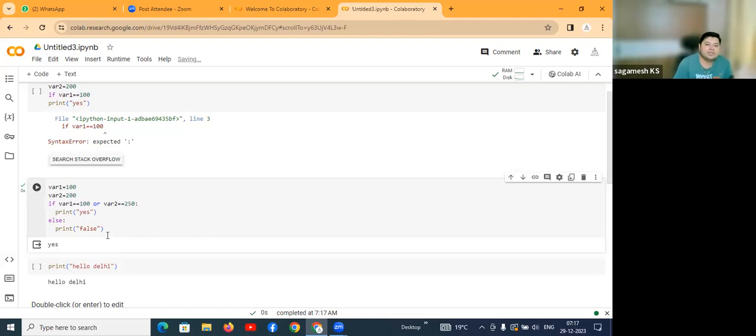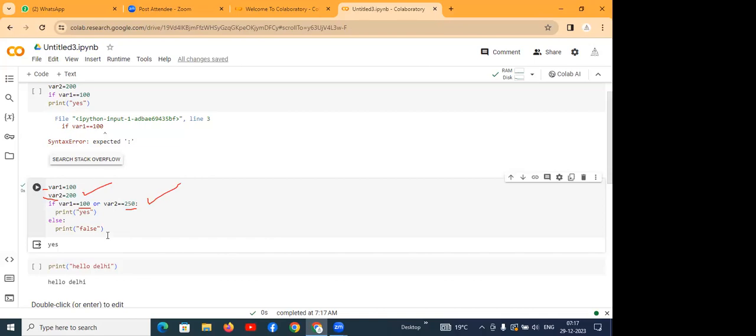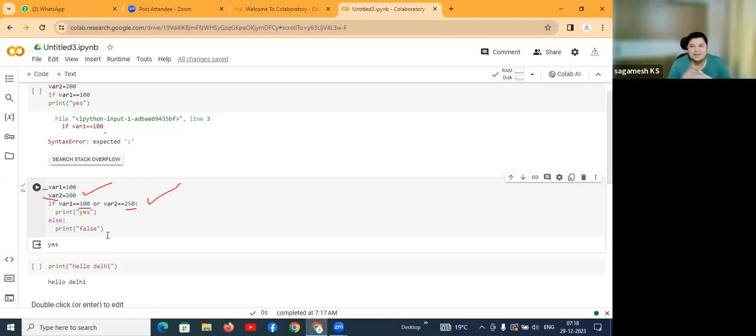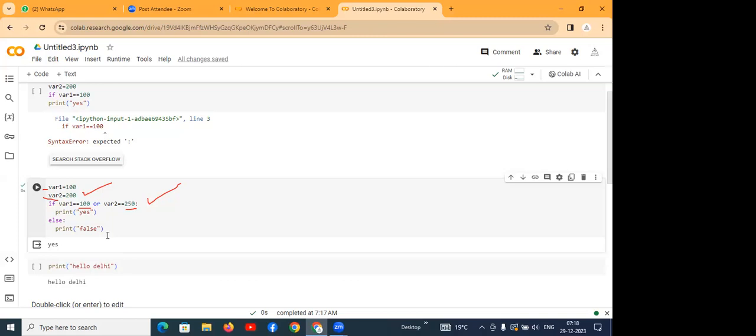So, for example, if this is 150 and this is 200, this particular condition will get matched because one of them is matching. So either variable 1 or variable 2. This is how an OR operator works. Either you should have a license or an Aadhaar card. If one, license or Aadhaar card. Yes, something like that, sir. We had learned in Excel. Very simple, you have Aadhaar card, ration card, something like that. Yes, you must have Aadhaar, you must have license, then you will get it.